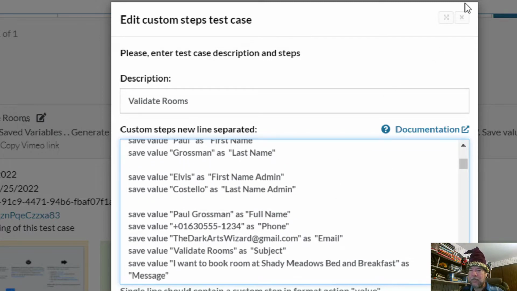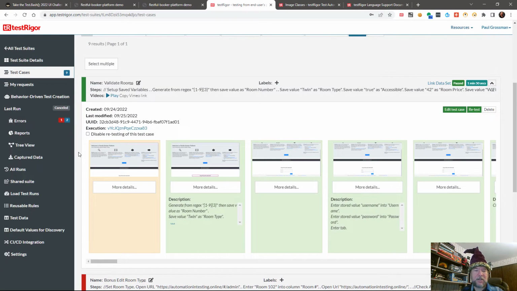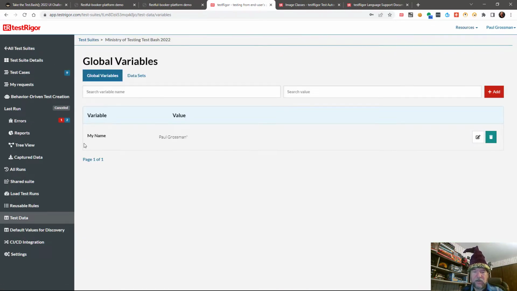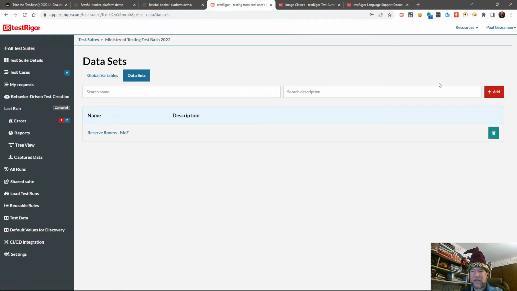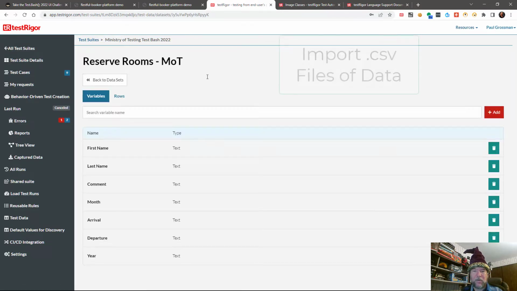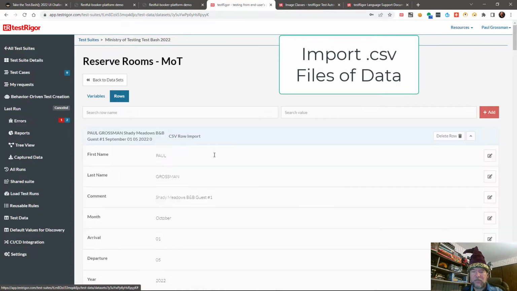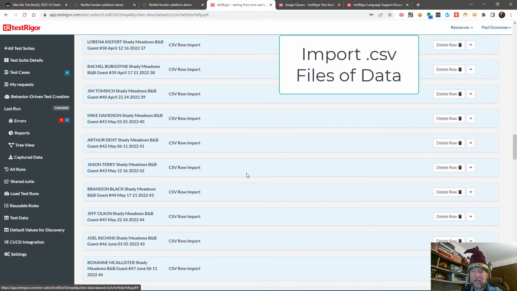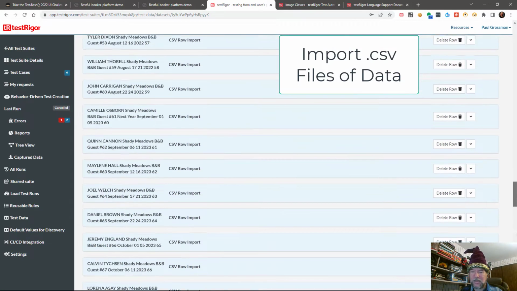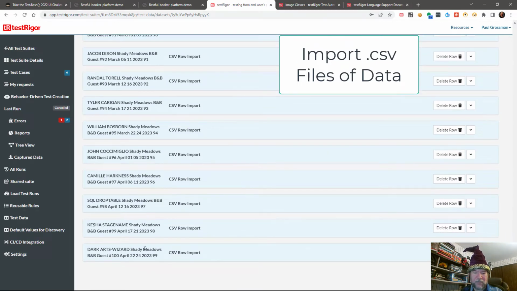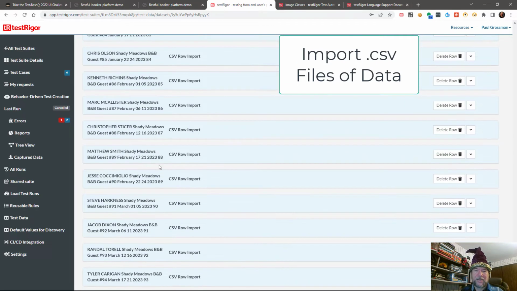Now, one thing to keep in mind is that this isn't the only place that you can set up variables. There are actually three. You could do it with test data, and you could have your name as a variable, and you could have it as a saved variable. You could have test data that is being imported with a whole bunch of rows of data that you have brought in. And a previous video that I've submitted had us putting in 100 different reservations all at the same time concurrently, which is pretty cool, but that's not this video.